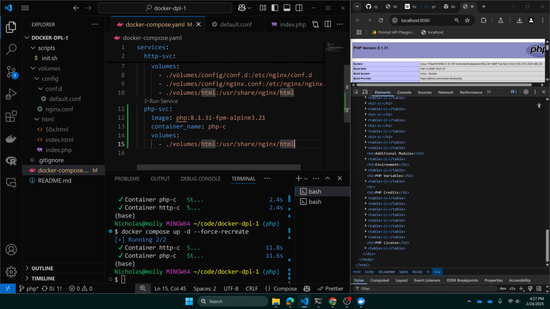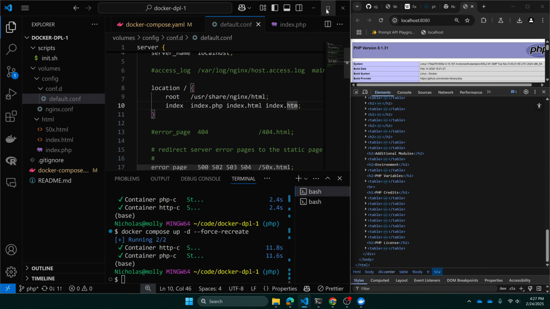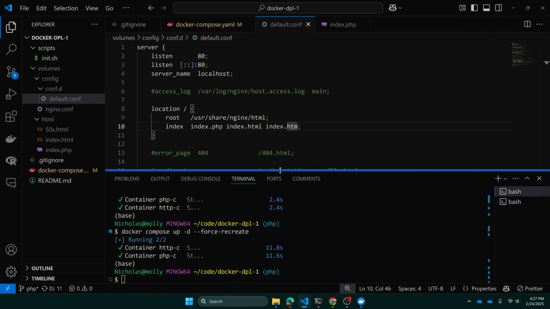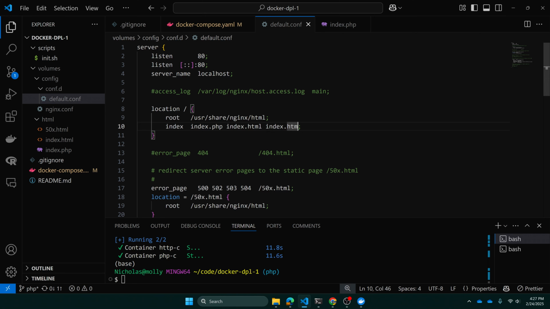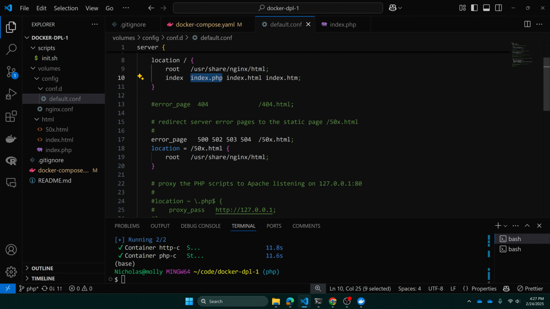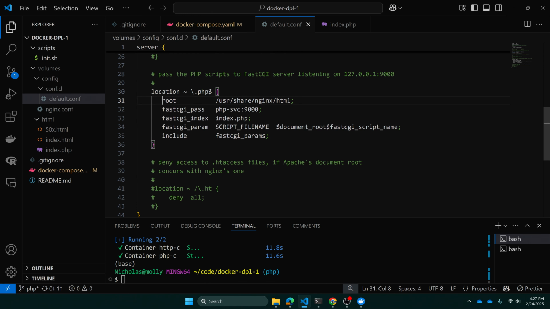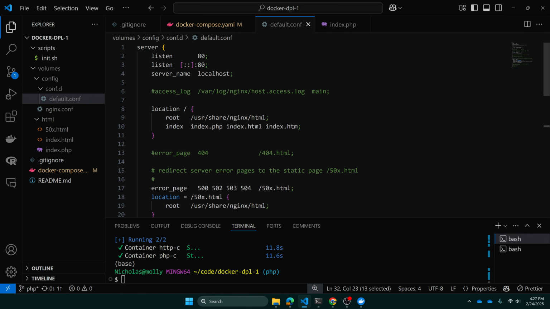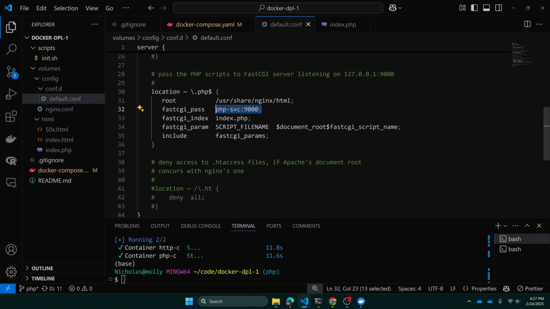So the process here is maybe a little confusing if you've never seen this type of stuff before, but what's happening is NGINX is saying, on /, look for an index. I'm going to look for PHP files first. I found one, so now I would return that to the user, but it's a PHP file, so the user can't use that. So I'm going to proxy that over and have this PHP service on port 9000 figure out what that means for me, so I can send it back to the user. It will turn that into HTML and give it back to NGINX, and then NGINX will give that back to the browser. So that's what's going on here.